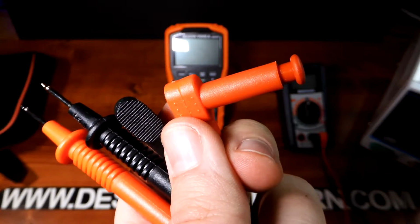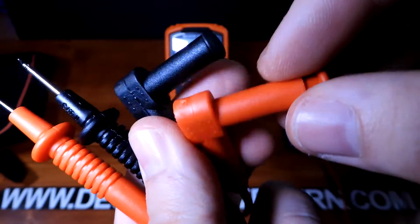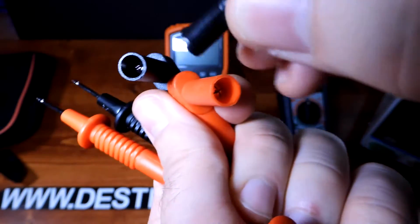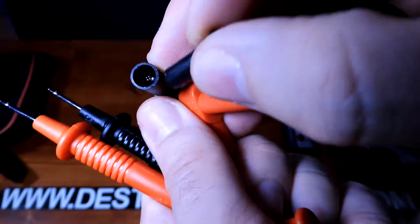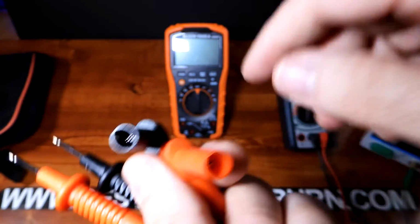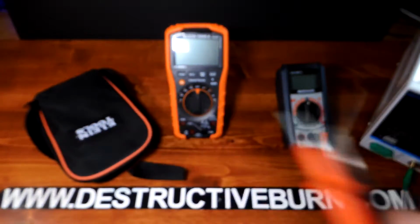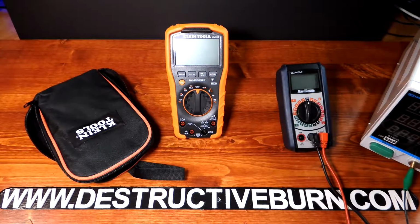Before I get ready to set everything up, I just also want to note that these do have protection plugs right here. That way it keeps dirt from going inside of it. Unfortunately, that one does not have it, but at least you can keep your probes clean. However, you're most likely going to be putting it into your bag here anyway, so you want to keep your equipment nice and clean.